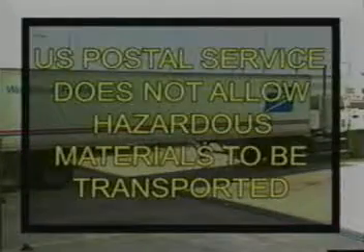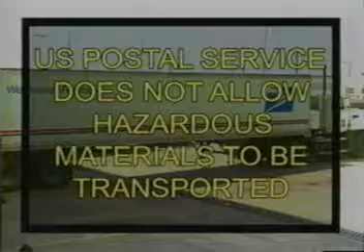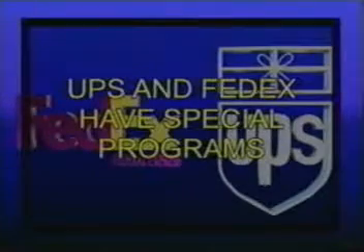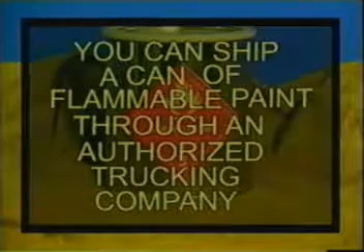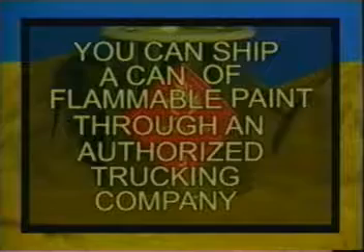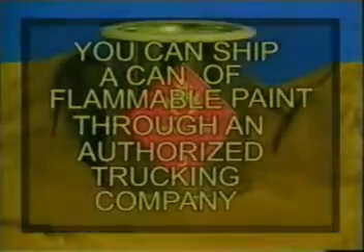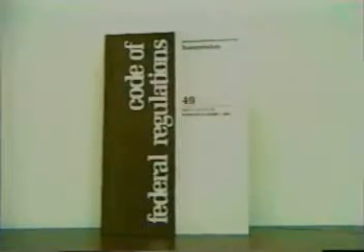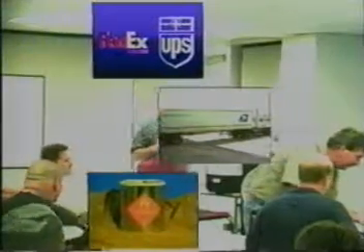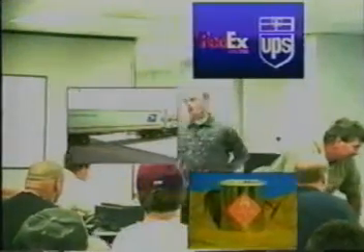Well, how did you do on the quiz? The U.S. Postal Service does not allow hazardous materials to be transported. UPS and FedEx have special programs, but you have to contact them for the specific shipment rules. You can ship a can of flammable paint through an authorized trucking company that is allowed to transport hazardous materials. The rules for shipping hazardous materials are found in the Code of Federal Regulations, or CFR 49, Parts 100 to 185. What all this means is there are specific rules and standards for everything that relate to chemicals.